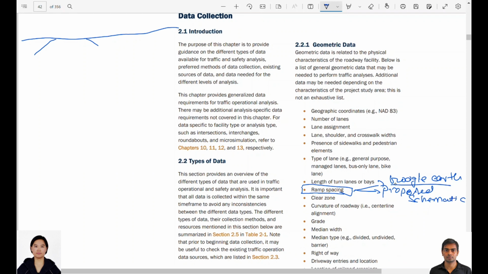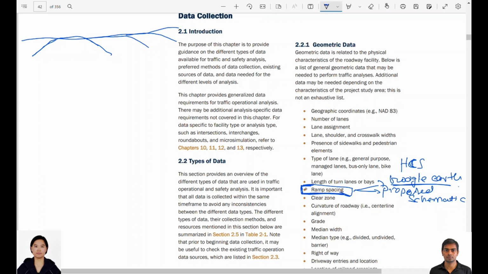So when we are trying to calculate the ramp spacing from Google Earth, specifically for analysis in highway capacity software, that's the major use of ramp spacing. Otherwise, in VISSIM and other software, we simply draw the geometry and the software already knows how long the spacing and lengths are. However, when we are dealing with spreadsheet calculation or highway capacity software, then we need to input this ramp spacing. However, there are smarter ways of doing things, which are just drawing it on a map and letting the automation or some other feature calculate the ramp spacing for you.